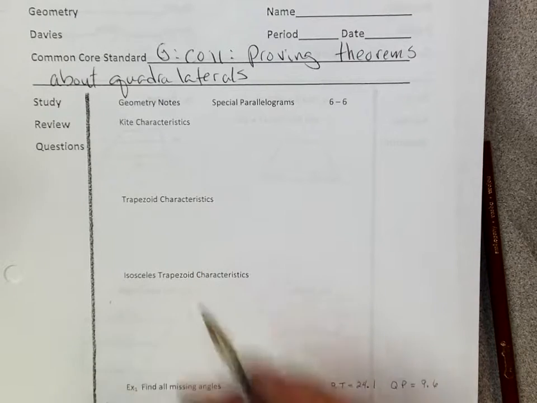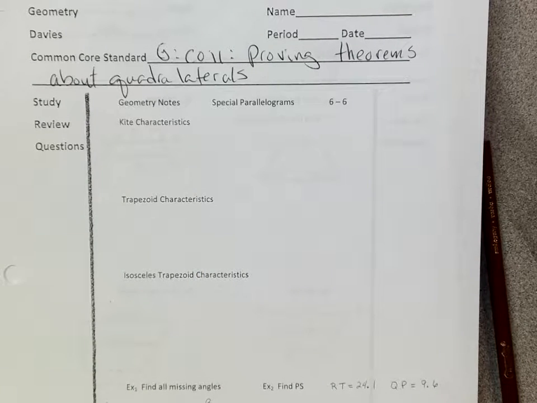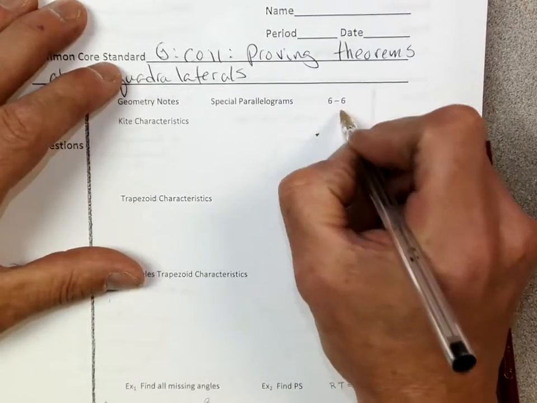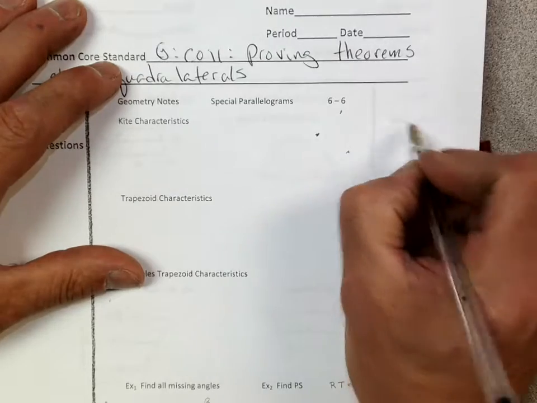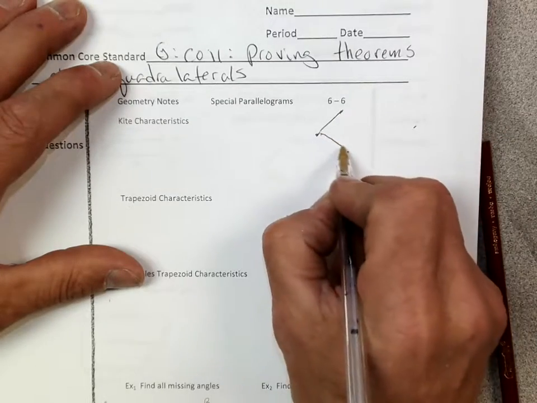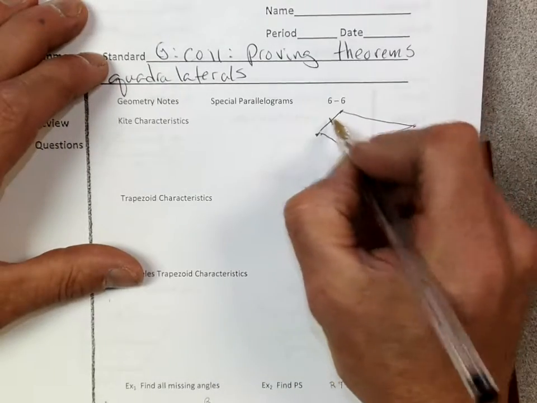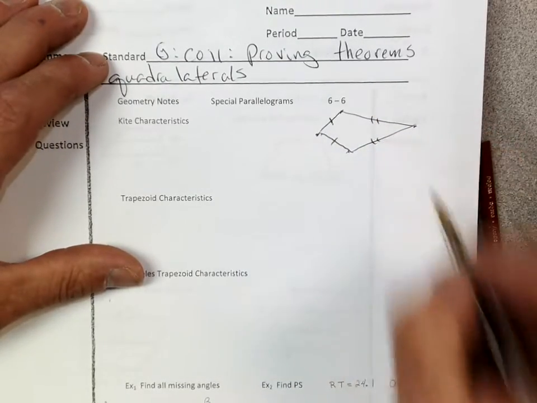So first of all, kites and trapezoids are definitely quadrilaterals because they've got 4 sides. So a characteristic of a kite. Let me just draw our kite again. I'll just try and draw it freehand. Nothing perfect, but, boom, boom, boom, boom. So what do we know about a kite? The consecutive sides are equal, but not all 4 sides.